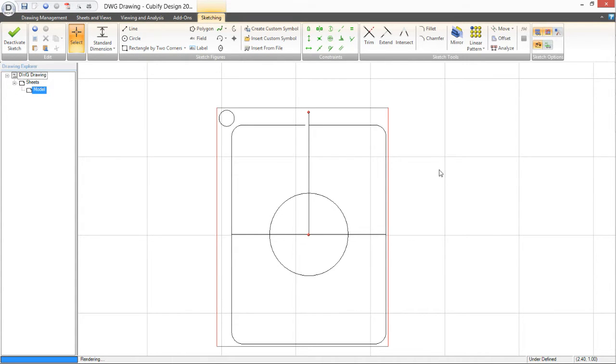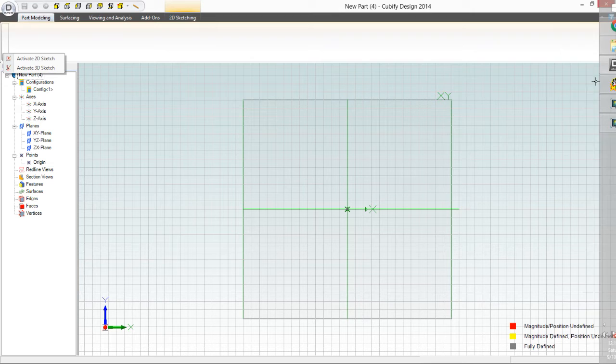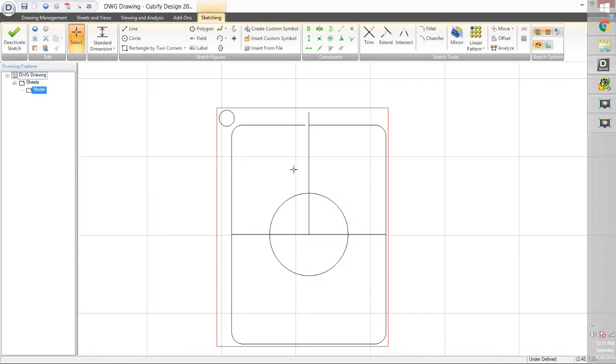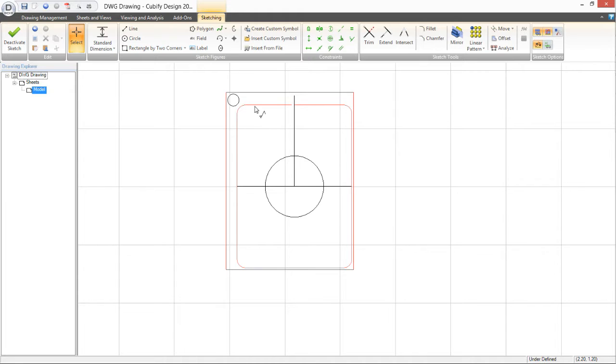The two things that you'll need for any sweep process, and remember, we have to click on a plane and activate 2D Sketch. So let's go back to our drawing. Here's our drawing, and we need to bring this path, and we need to bring a center.